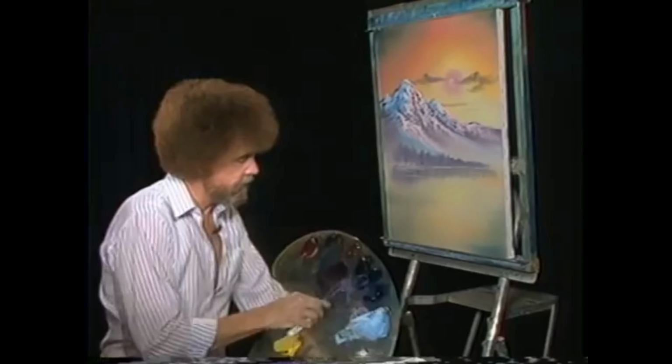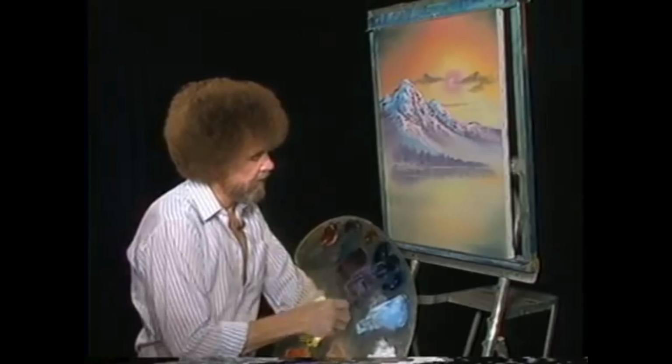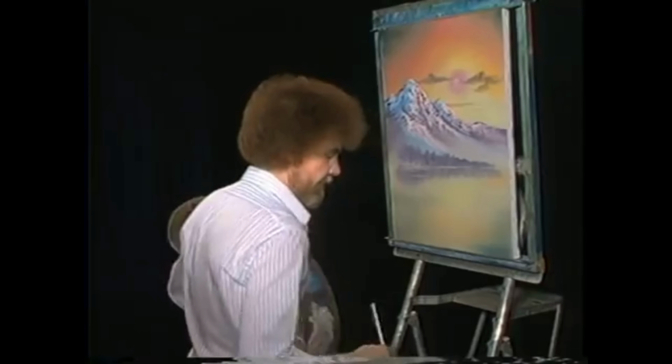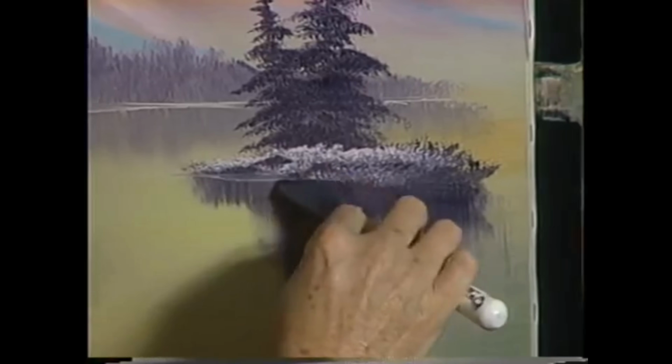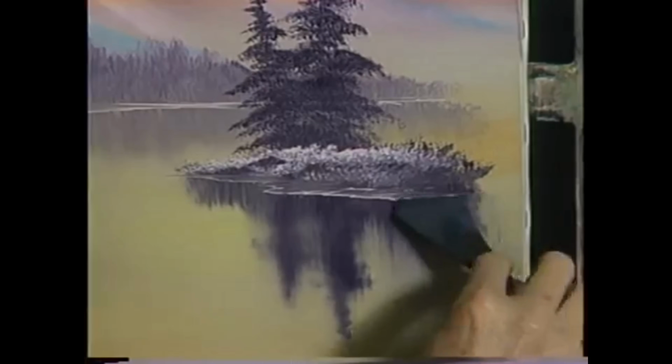Let's have some fun. Shoot, let's see here. We'll take some blue and some crimson, gonna make a dark lavender color. Clean off the knife. Back to my liquid white, and we'll put a little bit of a water line, and like a little snow laying out here in the water. Maybe this is winter. Make a nice warm winter scene.